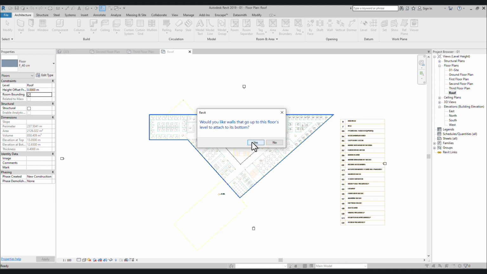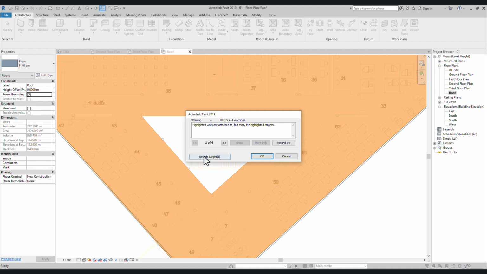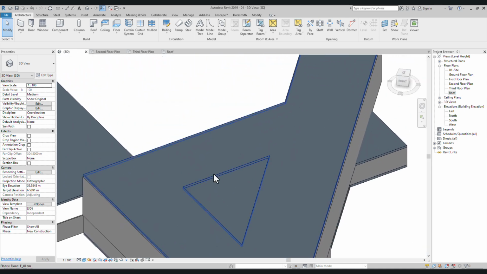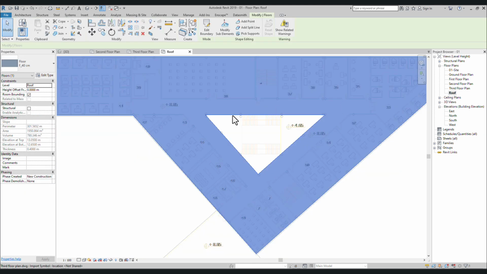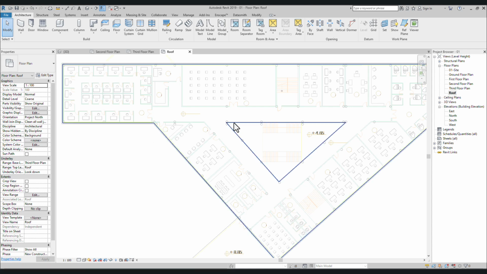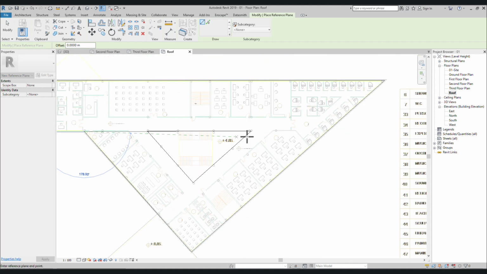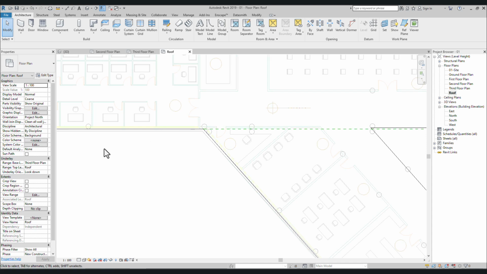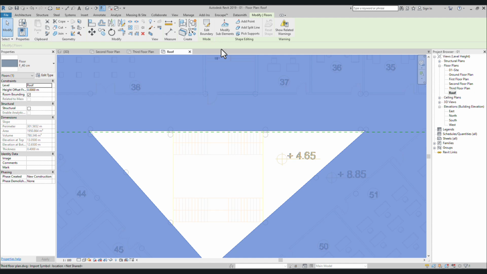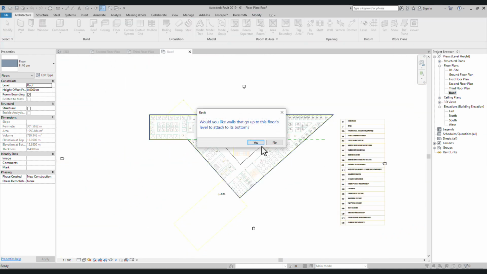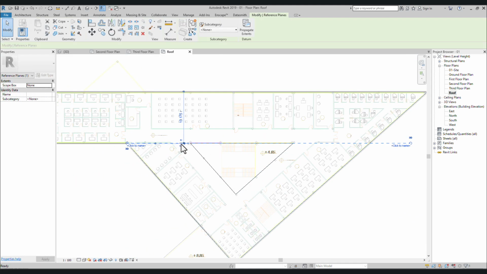And I told you select yes to join, and if you see something like this, detach target, okay. Now I have my void here and roof. Let's check one thing. Now I want to check if this line and this line are at the same place or not. I draw a reference plane, press RP for drawing a reference plane, and you can see that they are not at the same place. So let's edit this and put it on the reference plane. That's okay for now, and I delete the reference plane.